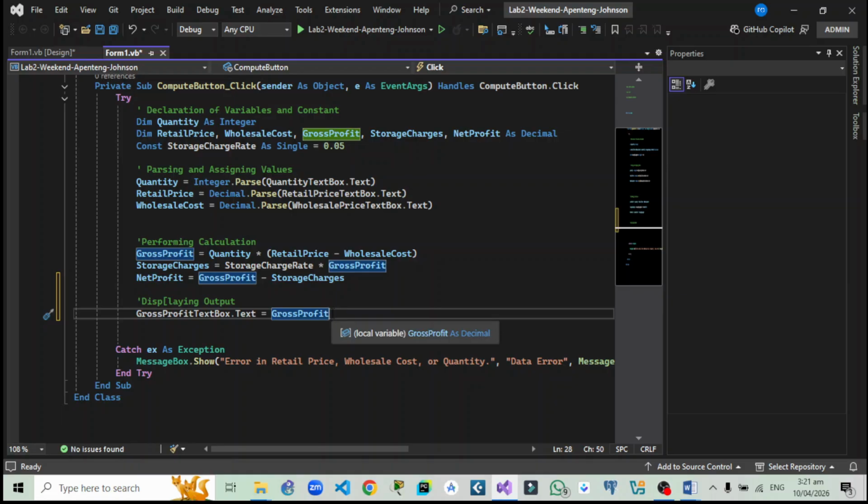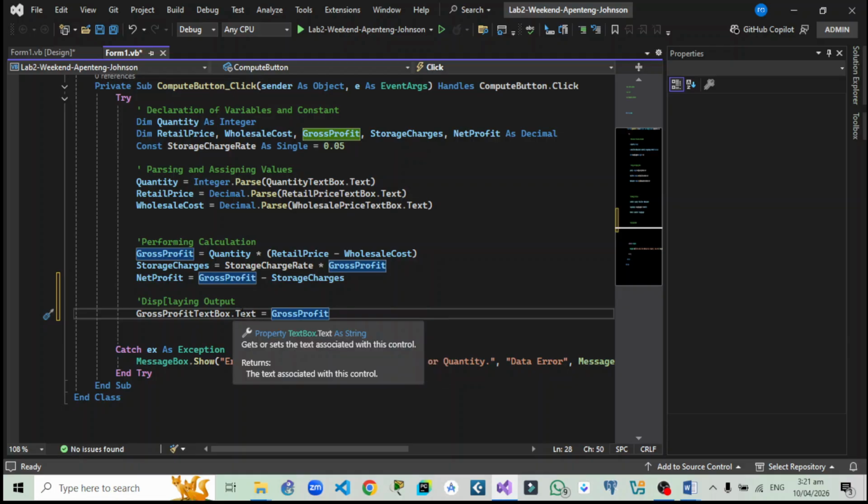You have to convert it back to a string before giving it to the text value of this text box, because that text box only displays text values. So we have to convert the answer in this gross profit variable back to a string before giving it to this text property.